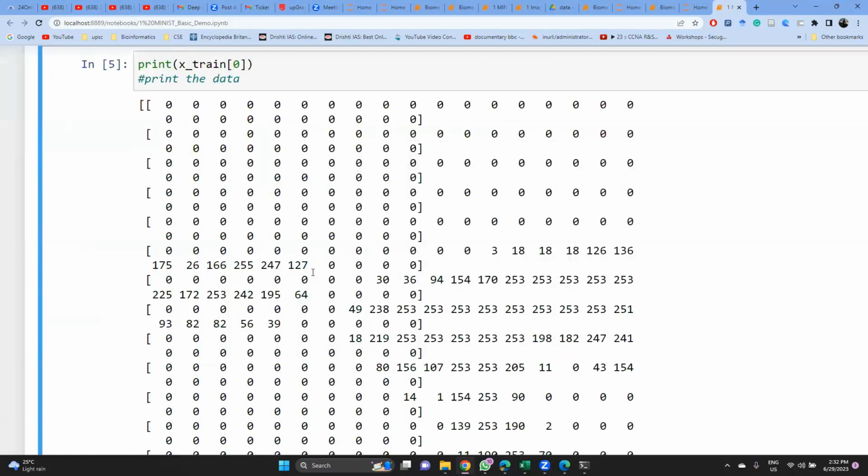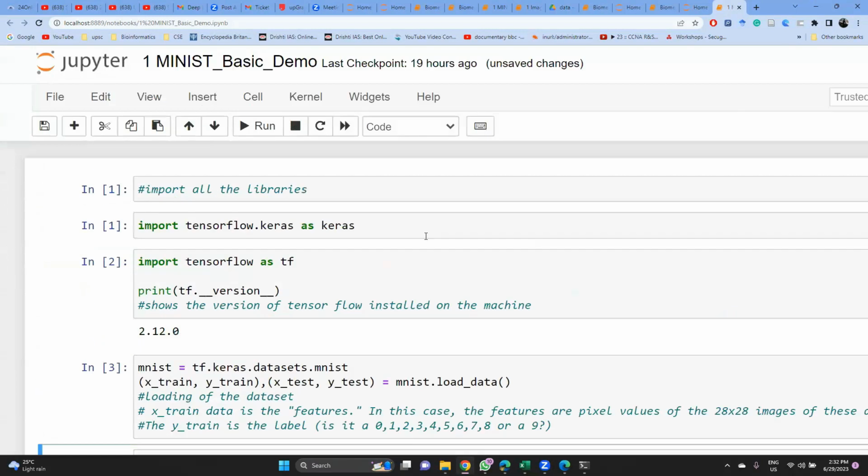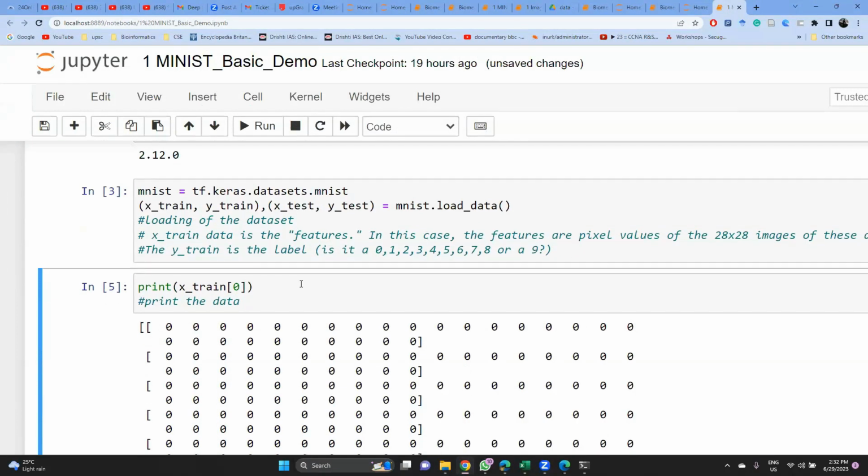When we have loaded our data set on my system, it completes within a few seconds. I have a machine with 16 GB RAM and an i7 processor, which is a latest processor, so it takes less time. But when you perform this on your own machine, it will take some time to load the data set, as it will download that data set.